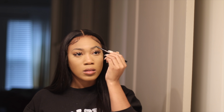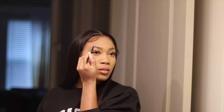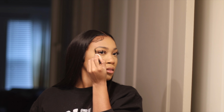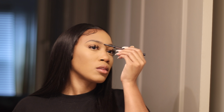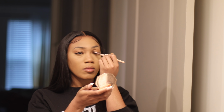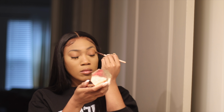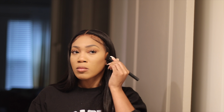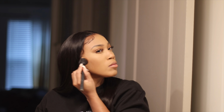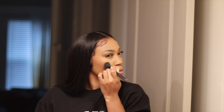And then of course, the brows kind of get a little sparse, so I did go ahead and take the Anastasia brow wiz, I believe that's what it's called, I'm not sure. Okay, yes, I did go ahead and take this to get my brows back popping and really carved out. And then of course my Fenty bronzer. I'm taking that in the crease just to give me a little bit of color. And then I believe this is a blush from, if not NARS, it's definitely Juvia's palette.